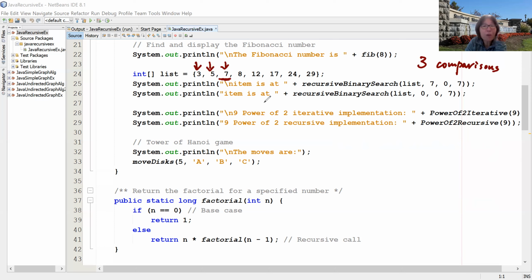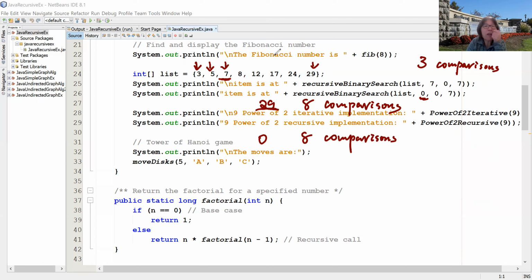Suppose you want to find the 29, then you need to compare all the way to the last: 1, 2, 3, 4, 5, 6, 7, 8, so 8 comparisons. And if you want to find, suppose, 0, you also need to compare every one of them, but it's not in the array, so it also involves 8 comparisons.